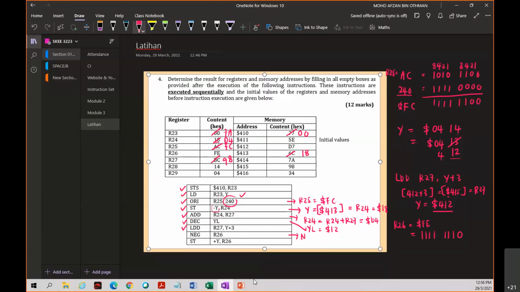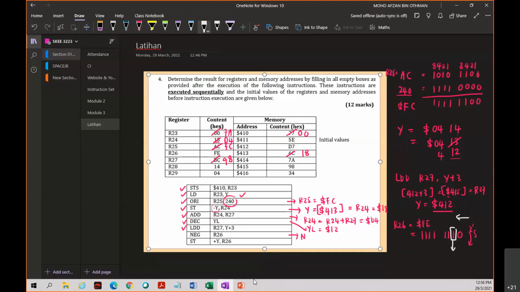The quickest way to get the two's complement is to go from right to left and find the first 1.